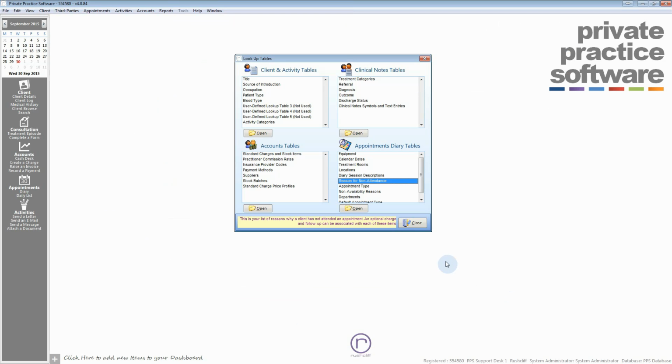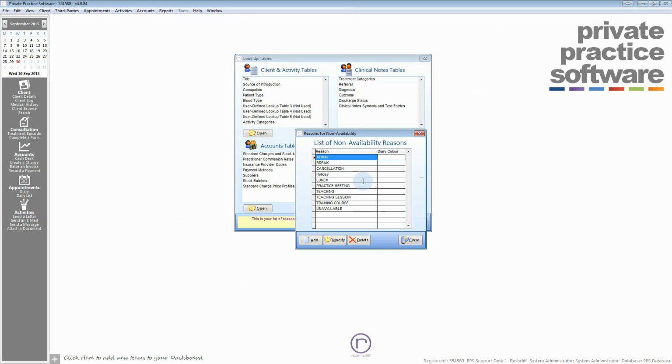So the last thing we're going to look at within this menu is very similar to reason for non-attendance, and it's non-availability reasons, so just below. And if we click on to open, all will become a little bit clearer. So you'll see with some of the reasons that I've got in my list here, that these particular reasons, rather than being for the patient, are for our practitioners. So this is a good way of us keeping track of when our practitioners are unavailable for appointments, why they're unavailable, and you can see some of the reasons we've got in here are holiday, for example, which also allows us to keep track of where our practitioners are, how much holiday they're taking, things like that.